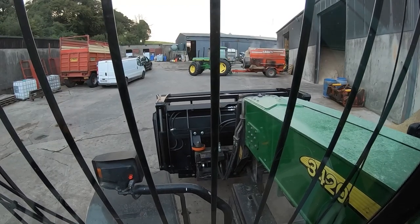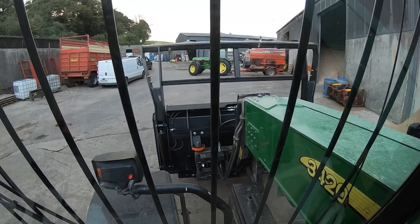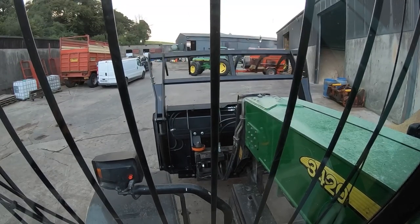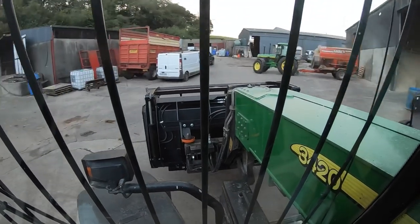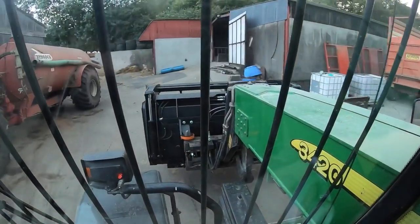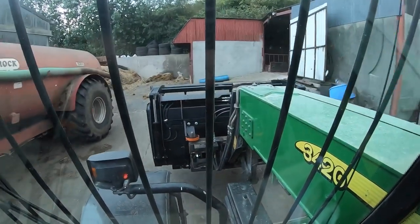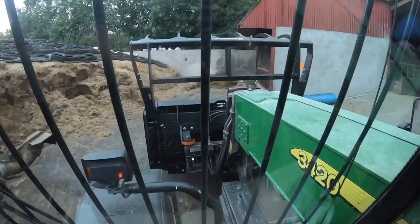I'll do an open and close test just so you kind of see how quick it is to open and close. So that's it fully open and that's it fully closed now. So it's fairly quick on the open and close, which will be kind of down to your machine's hydraulics too, to a certain degree, depending on how fast the oil flow is. But yeah, it's fairly quick on that front.